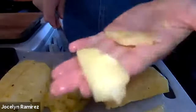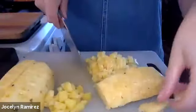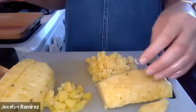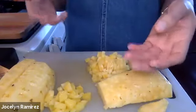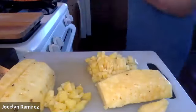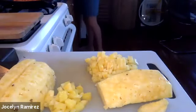And so the idea is this is what's traditionally seen as a garnish on tacos al pastor, which are typically street tacos, but it also indicates to the eater that this dish has pineapple in it, so they know what they're about to bite into.